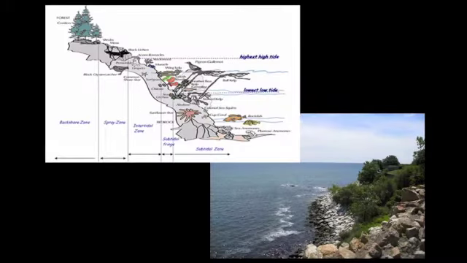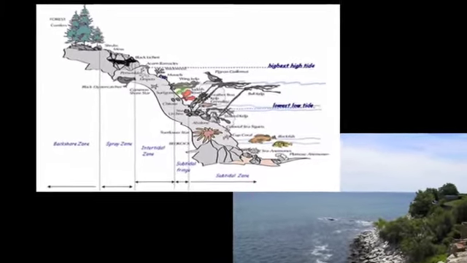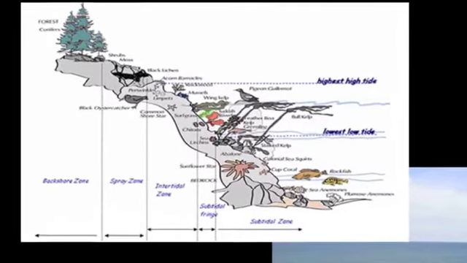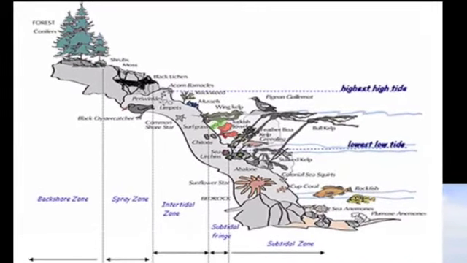One of the classic examples of zonations are rocky shores and intertidal areas. As we can see, we have two marks on a typical rocky shore. We have a high tide and we have a low tide. In between there, what we're going to see is a change from organisms that are more salt and water tolerant to organisms that are less salt and water tolerant. So we see a change in the species of plants and animals as we go higher and away from the water.